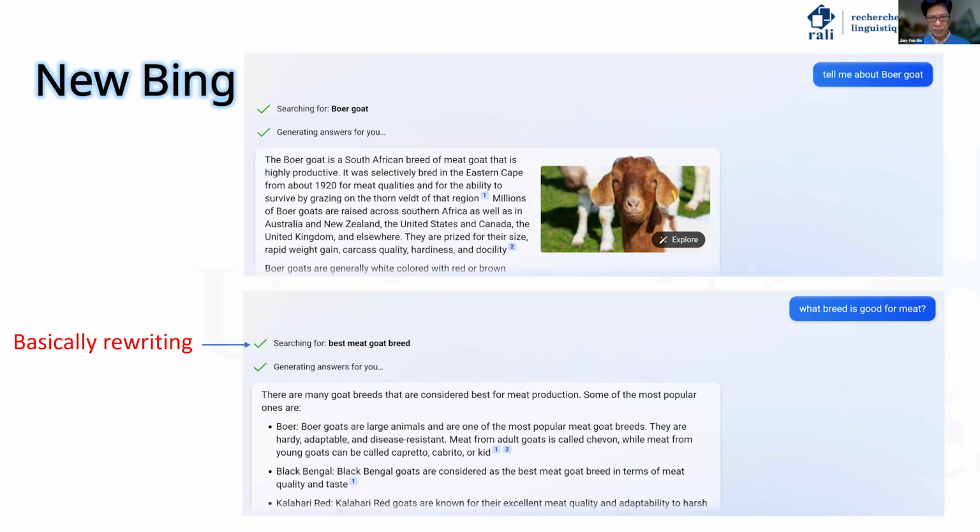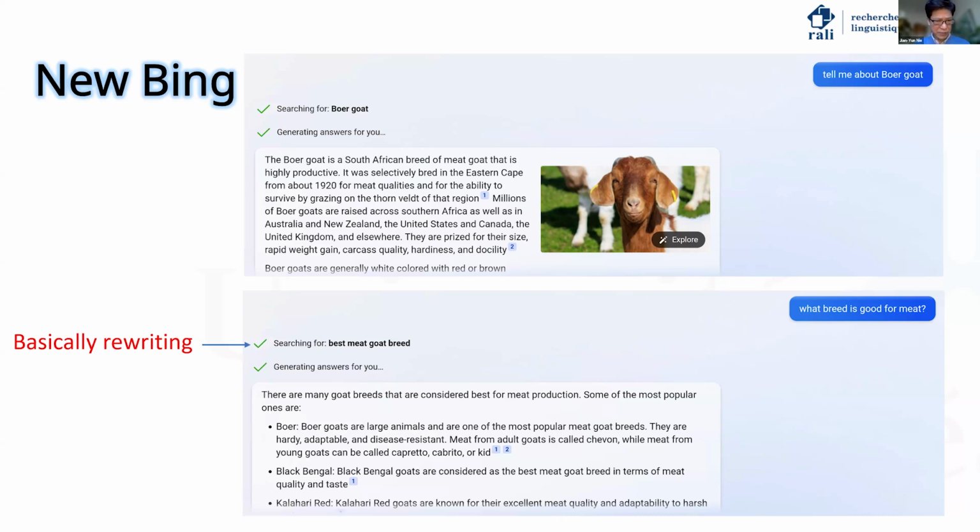So for the first one, when I submit, tell me about the Boer goat, the search query produced by New Bing is Boer goat. And for the last one, what breed is good for meat? The search query by New Bing is best meat goat breed. And this is a reformulation by New Bing for search.